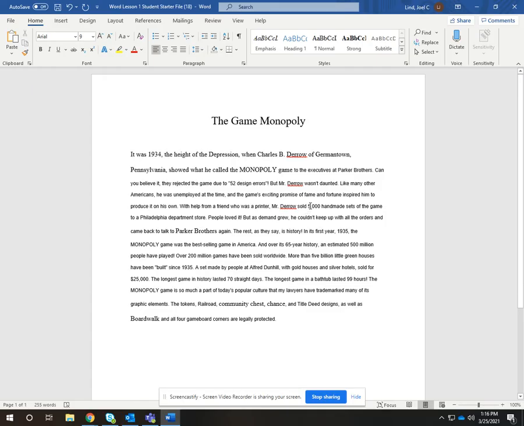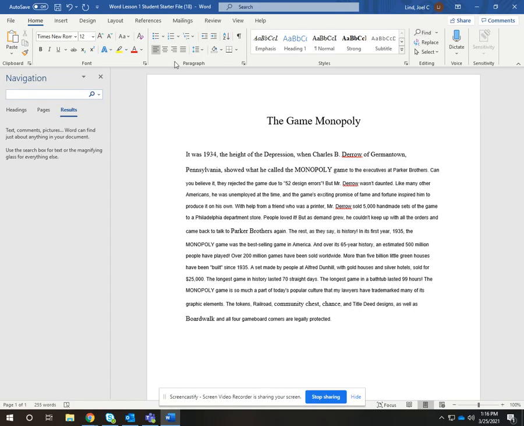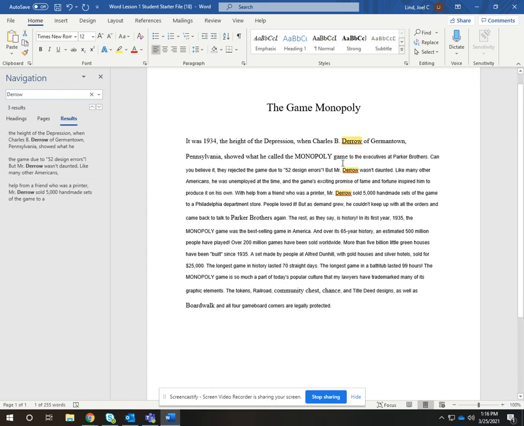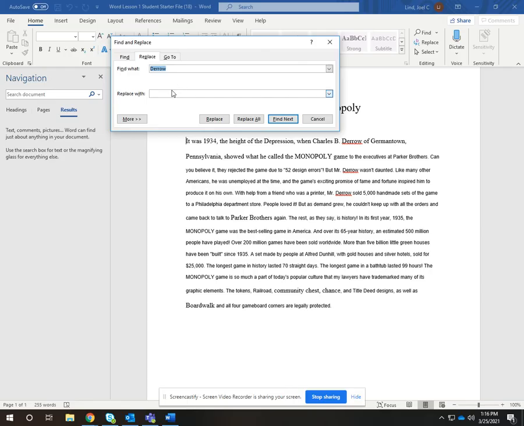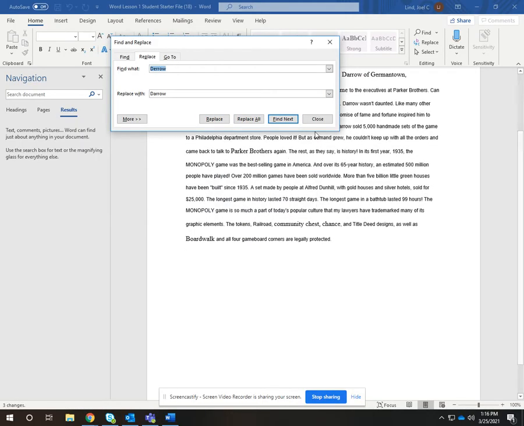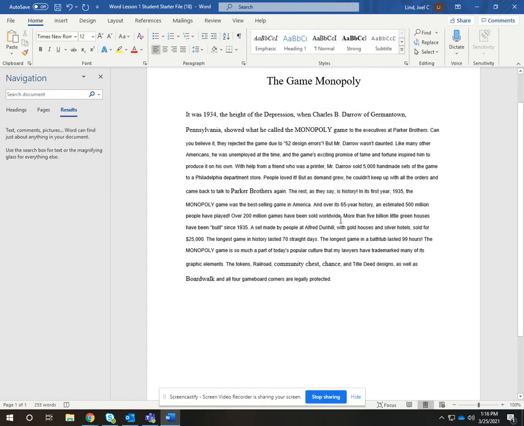Okay, step number 6 is find and replace. Find and replace is in the Home tab. Over here it says find, so we're going to click on that. We're going to find the word Darrow. It's here in 5 different areas. Actually, let's go over here. We're going to go to replace. Sorry. Type in Darrow. We're going to replace it with Darrow, D-A-R-R-O-W, and then click replace all. All done. We made 3 replacements. Click OK, and then close that. So we did that.